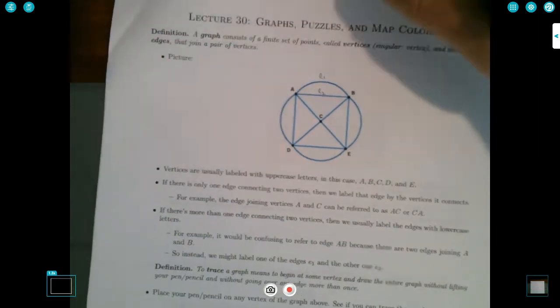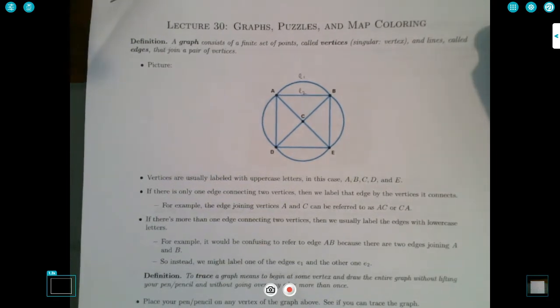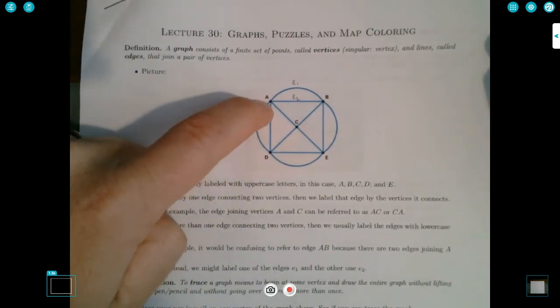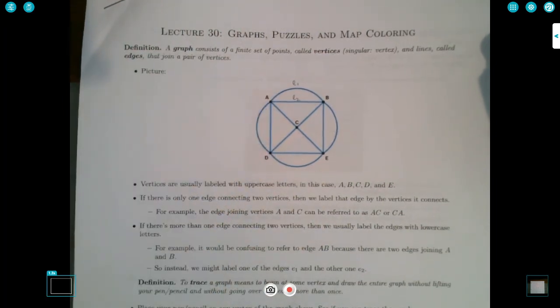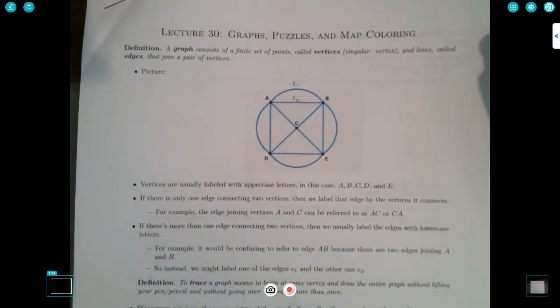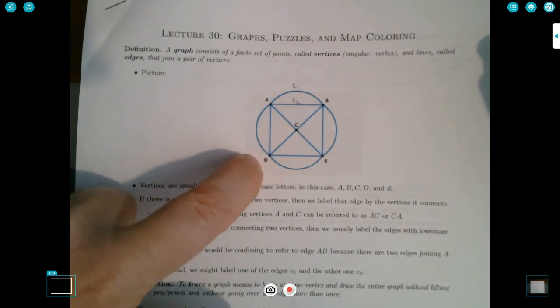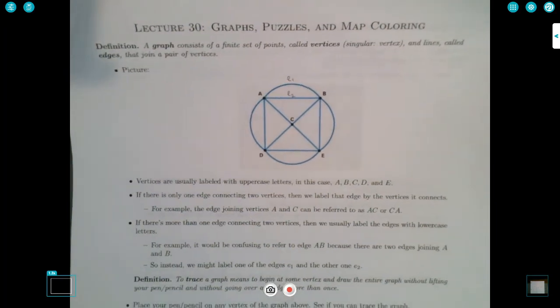So anyway, and let me just say maybe one more thing. The reason for this is because what we're really interested in when we're looking at a graph is relationships. We're not really interested in magnitudes or, again, distances, anything like that. We're just interested in relationships, right? Things that connect, say, A to D or whatever. Okay.